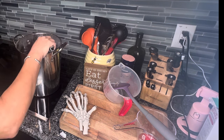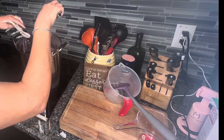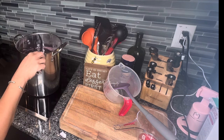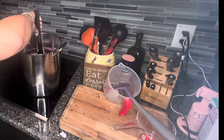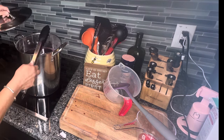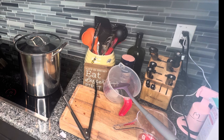so that they'll lay down. And then I'll put my hands in. Now, what I'm gonna do is cover this and let it get to a complete boil. And then when it gets to a complete boil, I'll take it off the heat and just put it to the side for 24 hours. So we'll come back in a few minutes.